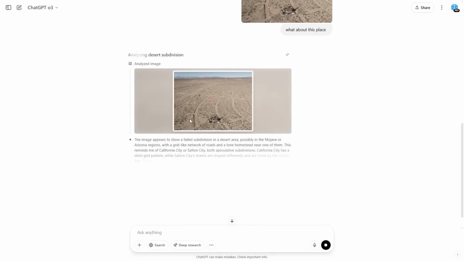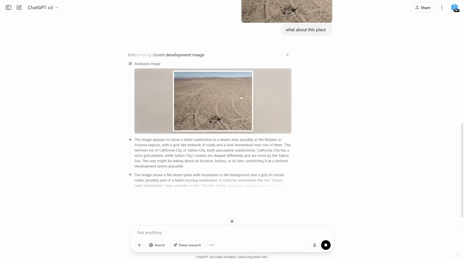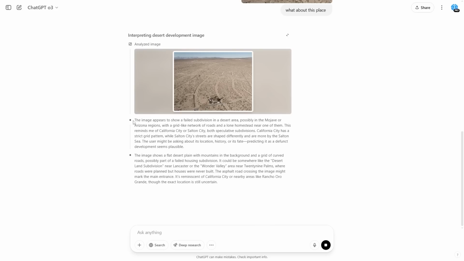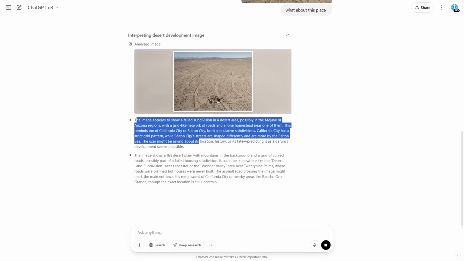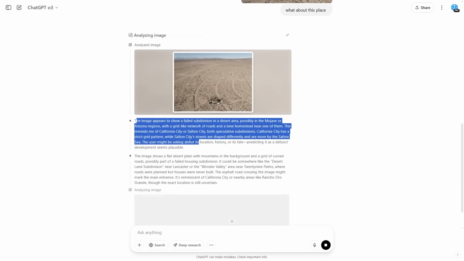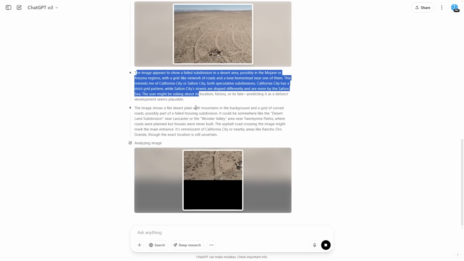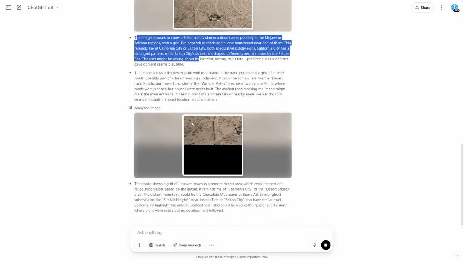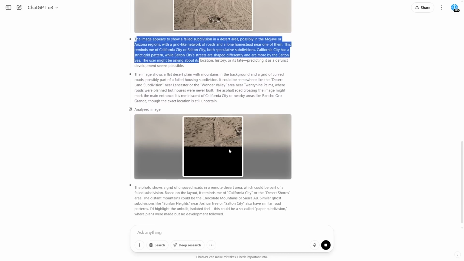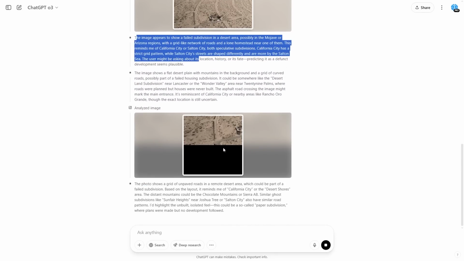So if you expand this, you can see that it is analyzing the image in a specific way, and it's giving us the thoughts on how it's analyzing that image. The reason I also like this is that if you're really trying to analyze an image for something that might not be location focused, which we'll go into in a moment, you can see what it's looking at and what it's paying attention to. So right here, like I said, it's going to zoom into this part of the image, and you can see that it is reasoning about where things could be based on how it's extracting information from that image and cross-referencing that with its internal world model.